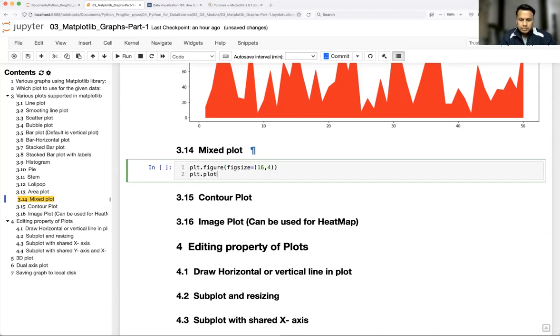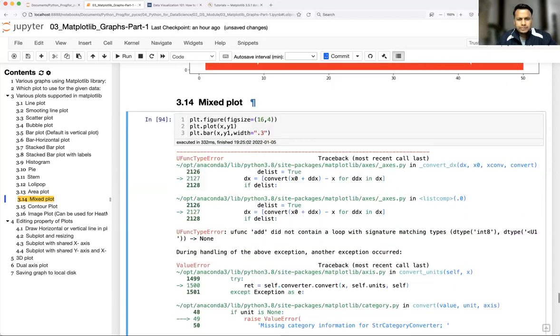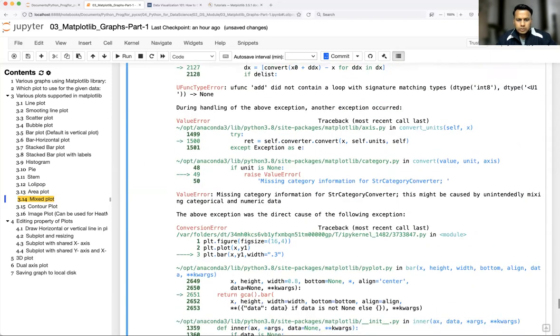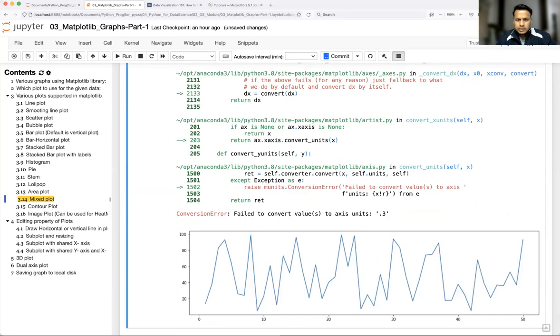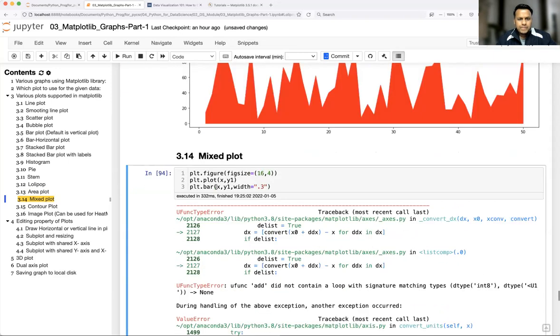plt dot plot x comma y1, and I can have plt dot bar with width 0.2. So why is it not working? Fail to convert value to x is 0. plt dot bar.